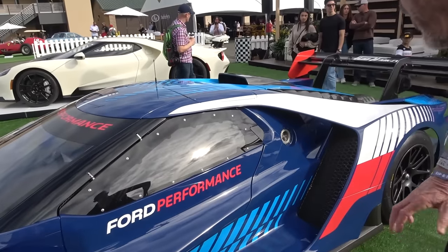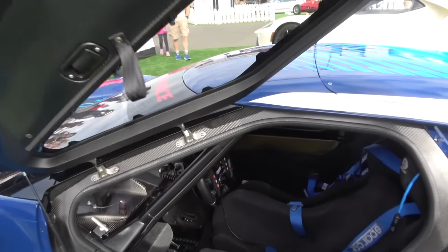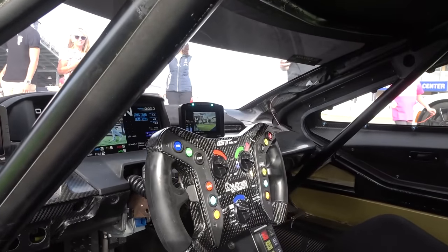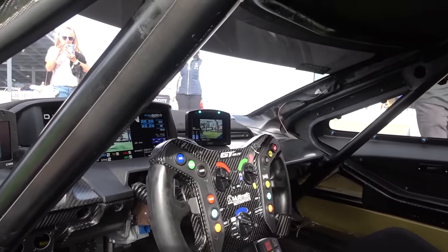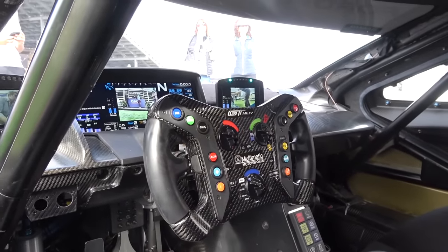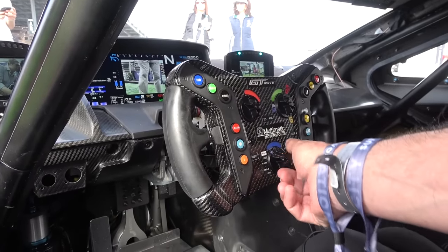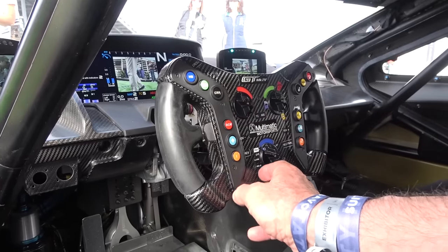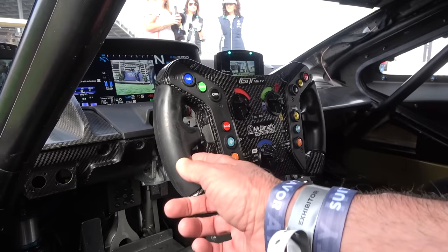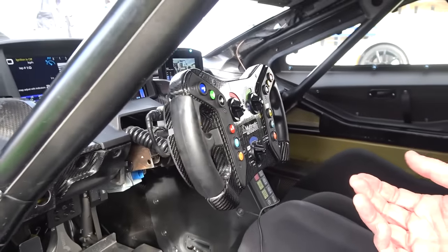Can we take a look inside quickly and have more of a glimpse at your controls? There's a lot to look at, so you can easily get confused by the dash, or at least I do. A lot of buttons, but everything is in your control. Whether it's traction control, ABS, this is where your engine modes are. You've got your e-pass for the steering. You've got auto shift or upshift, like auto shift shifts for you, basically automatic at peak grips.